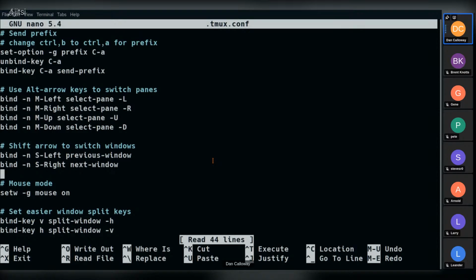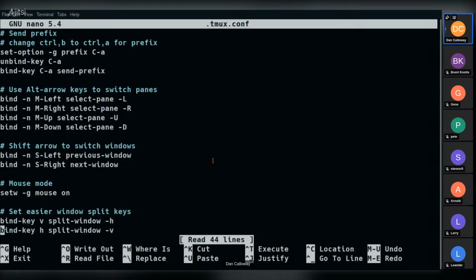Now this is a good one right here. This stanza creates what's called mouse mode. If you have a mouse attached to your system, it allows you to use the mouse for a lot of these interactions. So rather than using the Shift and Alt keys, I can use the mouse instead.